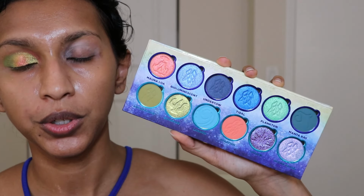Let me see how this goes. Oh, that is such a gorgeous green. I do love that. Oh yeah, this was such a good decision. I'm so happy that I put seagrass here. That is beautiful. All right, so now we're gonna go in for the blue.